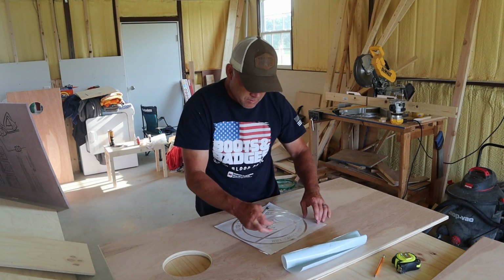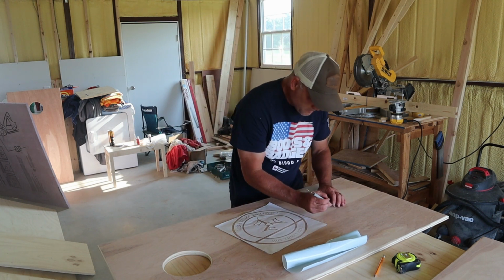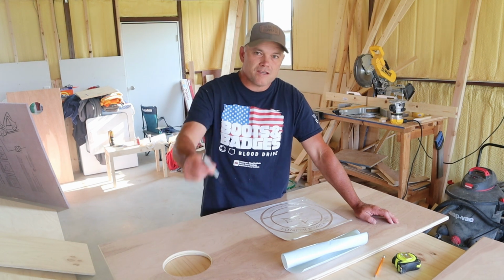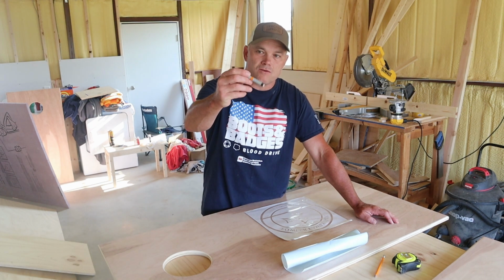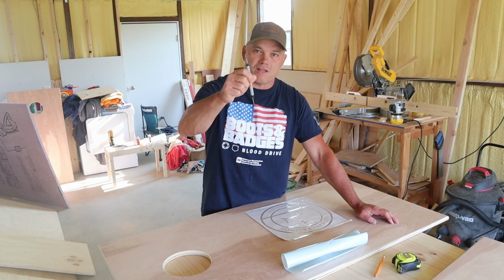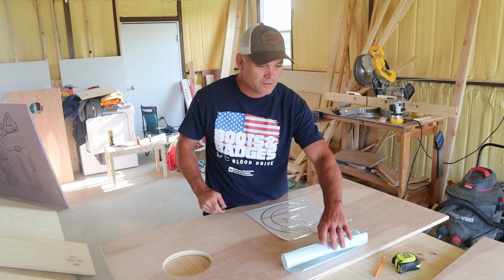Wow. That was a lot of work. For those of you who do not know, my wife is a dental hygienist and I'm using one of her dental picks. I have no idea what this is called. But it was a lifesaver. It was so easy to use this sucker.